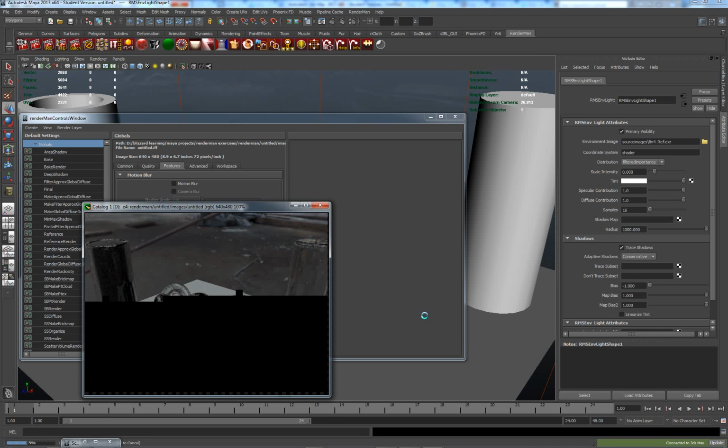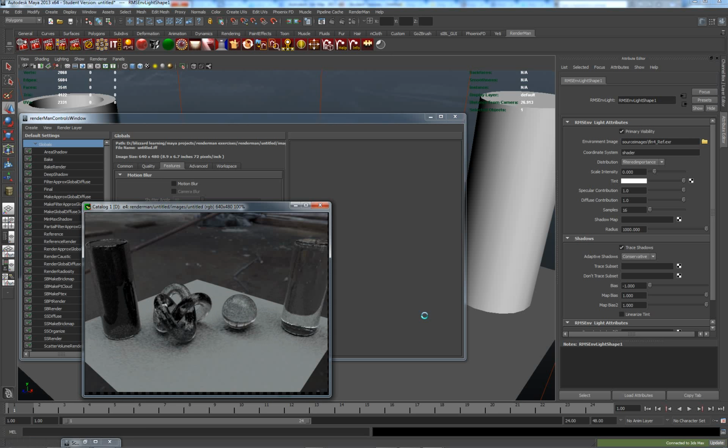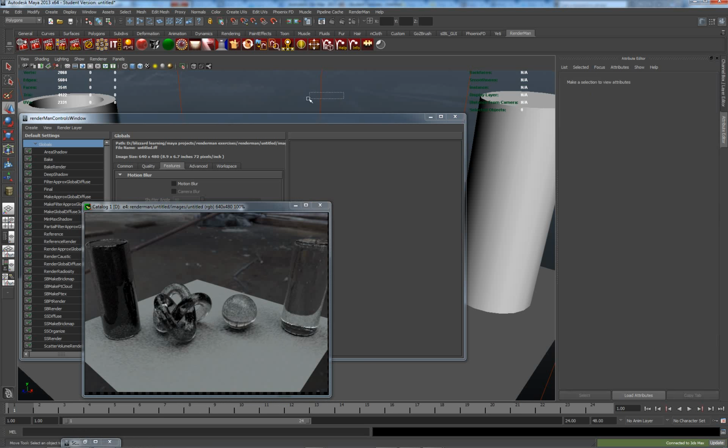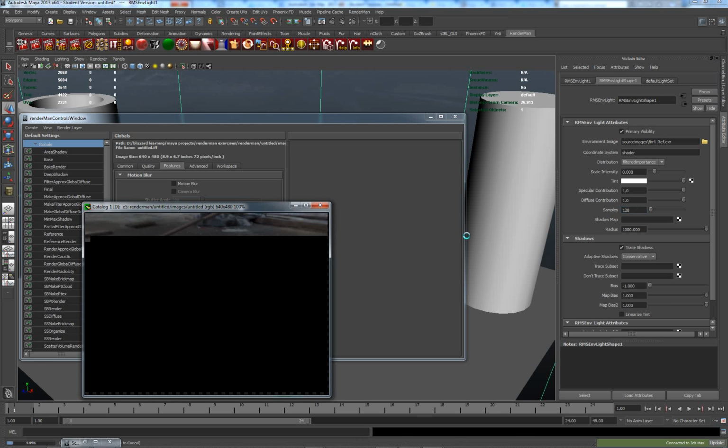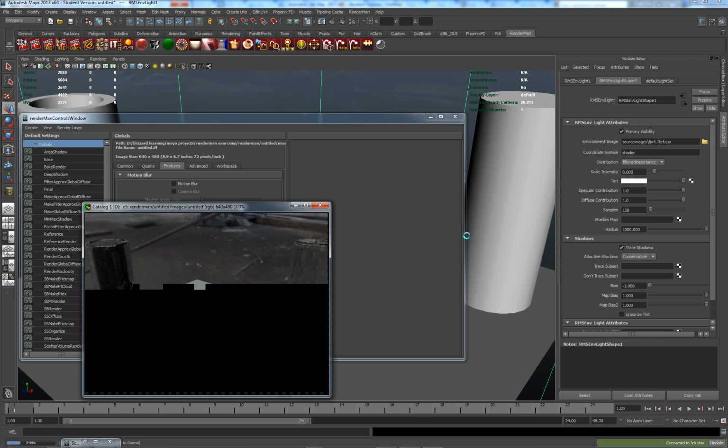Okay, so you can see we're getting some results. Still pretty noisy. Something very strange happening with our pipe, whereas these objects here, not looking too bad. Certainly the sphere and the cylinder are looking the best of all of them. Now let's just try and reduce our noise slightly by increasing some of our samples here. Increase my samples to 128. Re-render, just to get things looking a bit neater for ourselves before we actually start tweaking the material settings themselves.